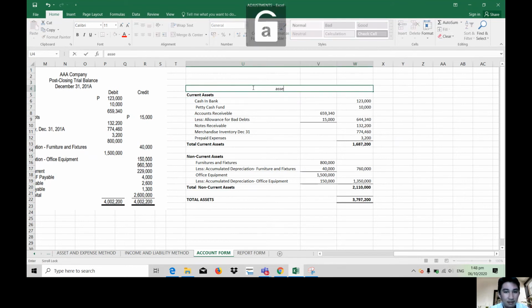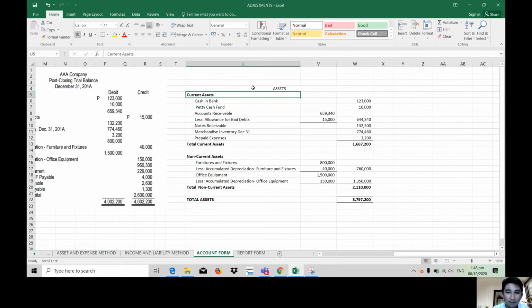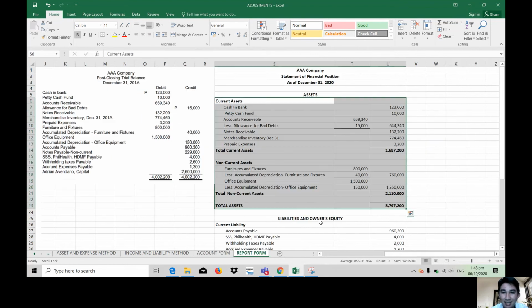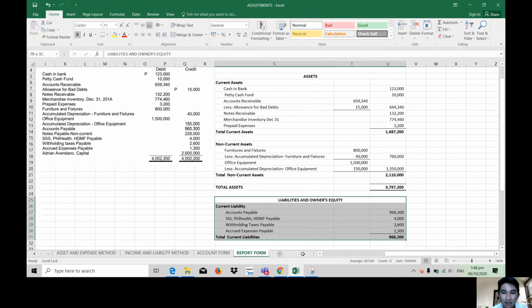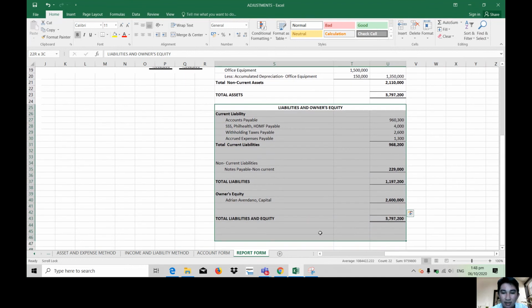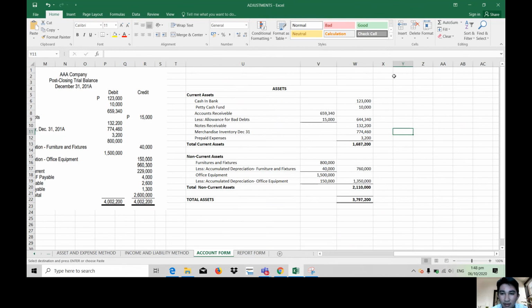Dapat capital letter. Ayan. So, our account form, synonymous talaga siya sa accounting equation. On this side will be our liabilities and equity. So, ayun. Mag-iwan tayo ng isang space. Okay, wag nating idikit masyado. Malilito yung users niyan.